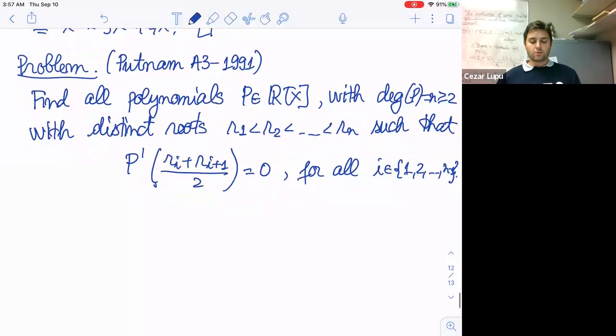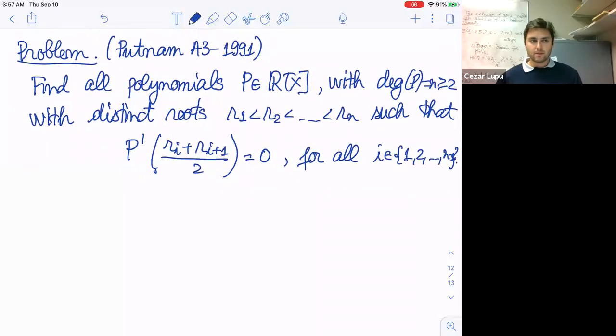Okay. I want you to look very closely at the problem. As you can see here, the derivative of a polynomial is involved, right? Well, the problem is not hard if we know the relationship between the derivative of a polynomial and the polynomial itself. And moreover, if we can express this in terms of the roots of the polynomial. And in fact, there is a formula. We will talk about it. But first, let's see what happens for degree 2.